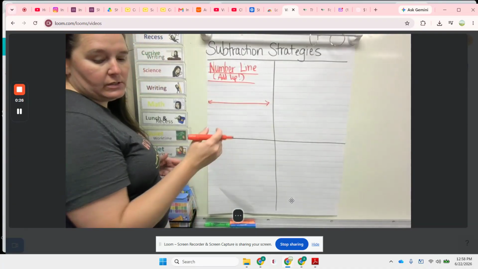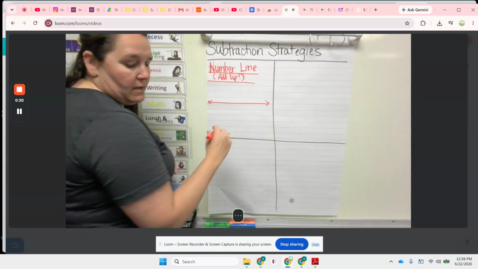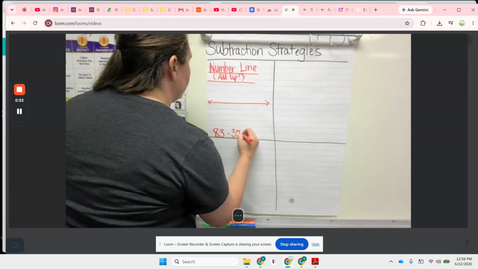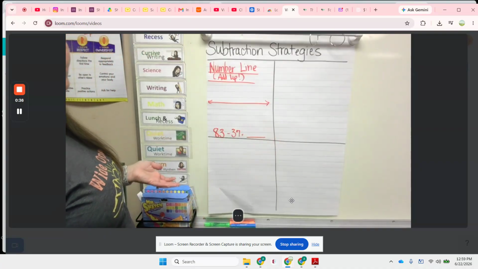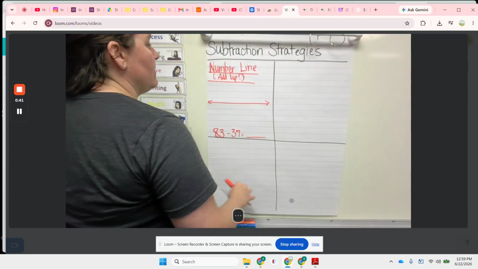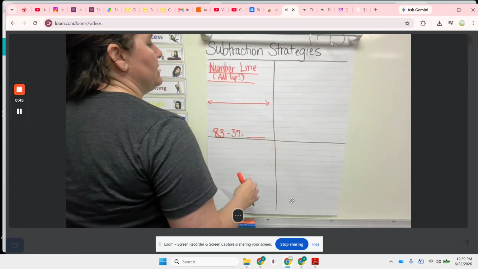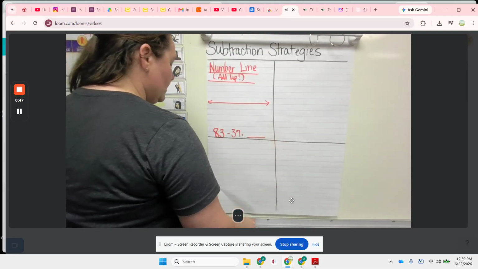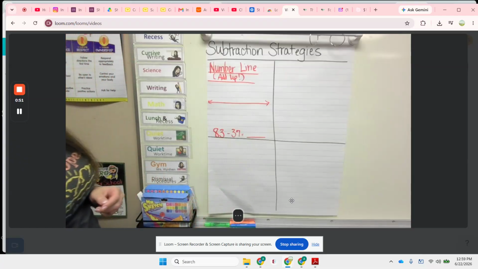Now you could certainly start with larger numbers than this if you want to. In my TPT store, you can head there and these are already made for you. But I do make these with my students. So the first day during our 10-minute math, right at the beginning of our math block, my students are always doing something in their math notebook to begin. So we start with 2 number line strategies. And so this is the problem that I have just chosen.